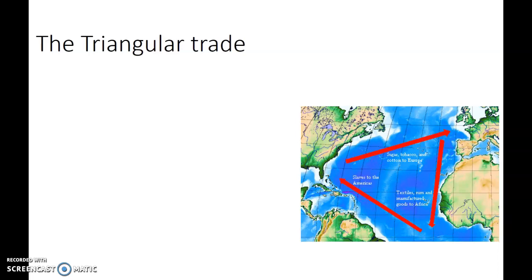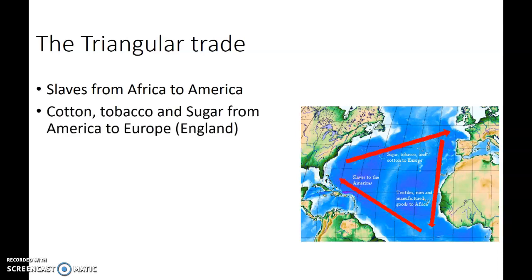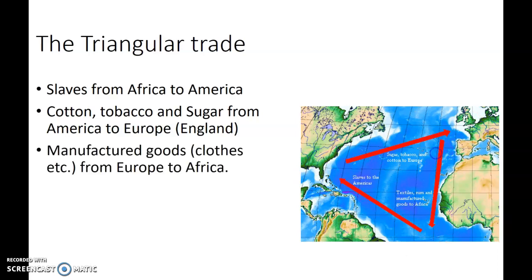But the triangular trade was as slaves were taken from Africa by ships over to America, where they worked and gathered cotton, sugar, and tobacco. And then sugar, tobacco, and cotton were taken over to Europe, mainly England, but all over Europe, to the factories there. And so they produced manufactured goods like textiles or alcohol or finished products, and then they sent them back to Africa, to the markets. We've heard about that in social studies, to sell them in the colonies, and so forth. That is the triangular trade. Manufactured goods like clothes, etc., from Europe back to Africa.